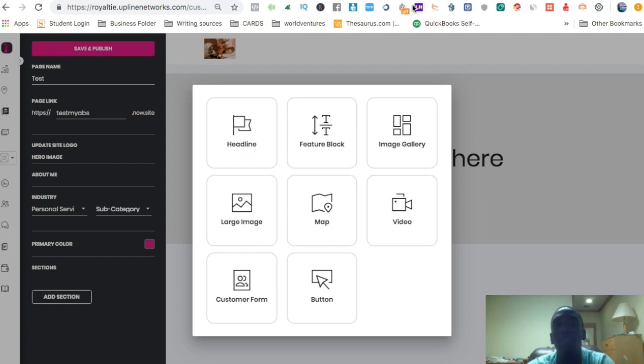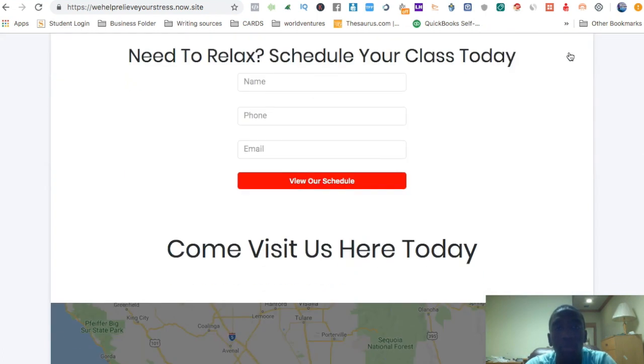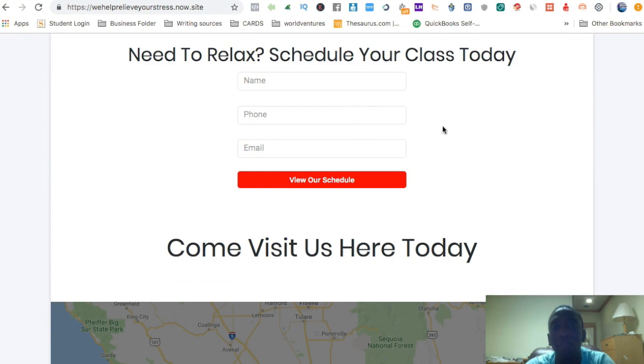Okay, so let me show you a few sample pages that I built just so you can see section to section how it goes. All right, so we're gonna go to this page right here. So right off the bat, you see the logo and you see this button right here. Now it's cool what this button does because it basically focuses people where you want them to go. So when you see what happens when I click it, boom, it takes them right down to the form on the page. So they're definitely connected.